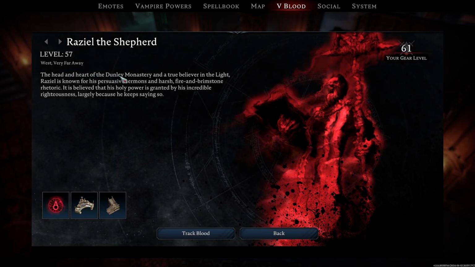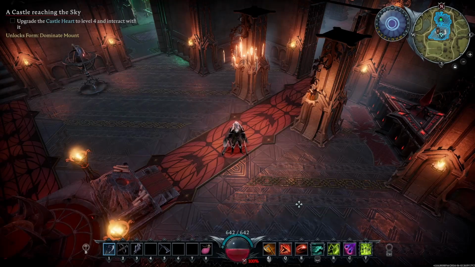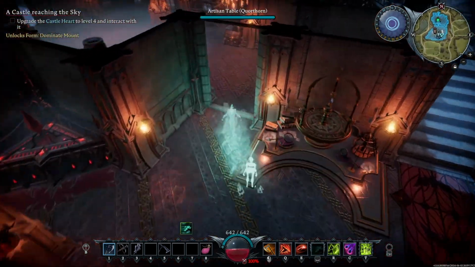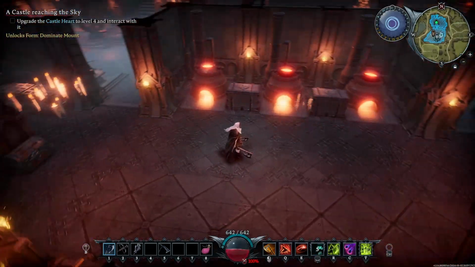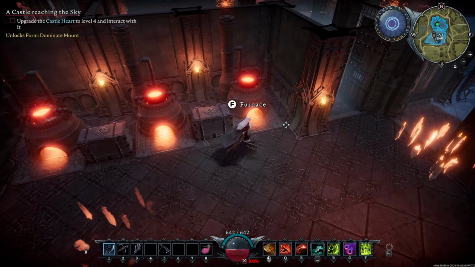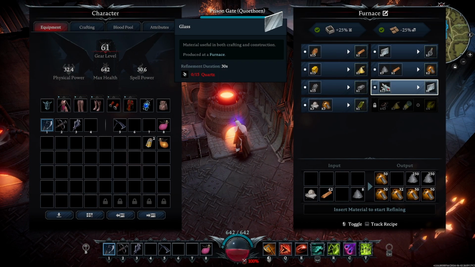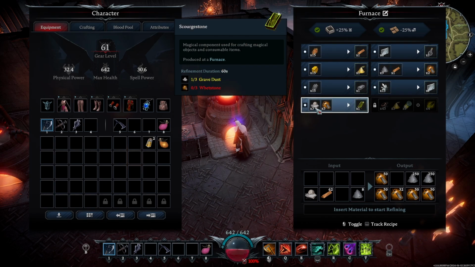However, he's in the monastery, which means we are going to need holy resist potions. So I made 2 of those, but we're kind of running low on grave dust. So that takes grave dust and sunflowers. But I've been using a lot of our grave dust to make whetstones, because I've been using our copper and our stone dust to make whetstones so that we can use our grave dust and whetstones to make scourge stone.